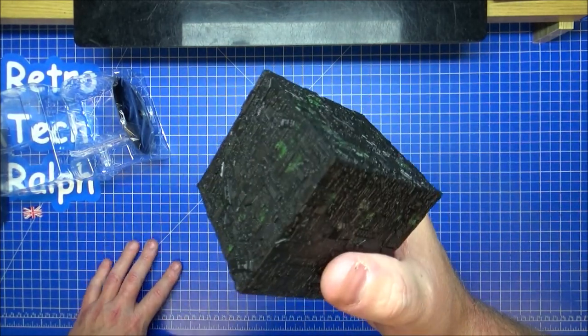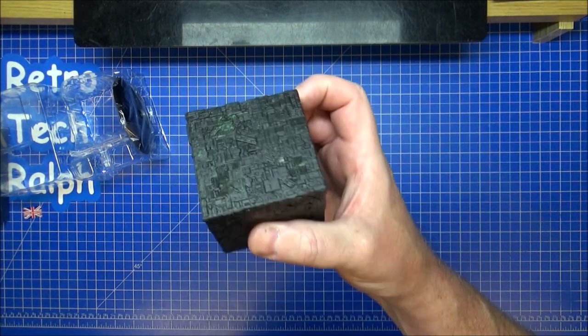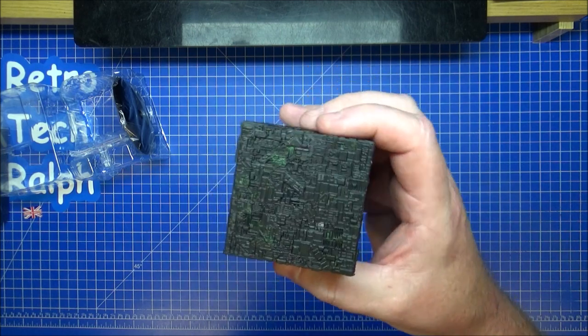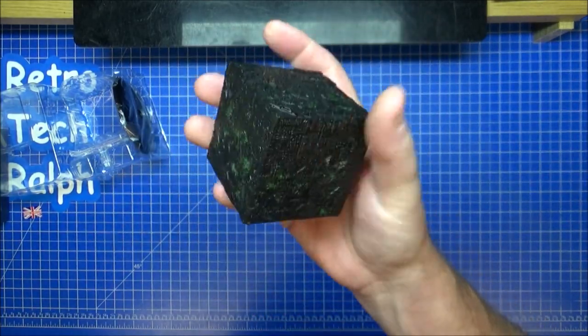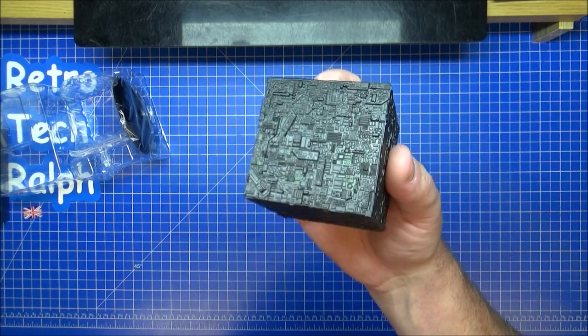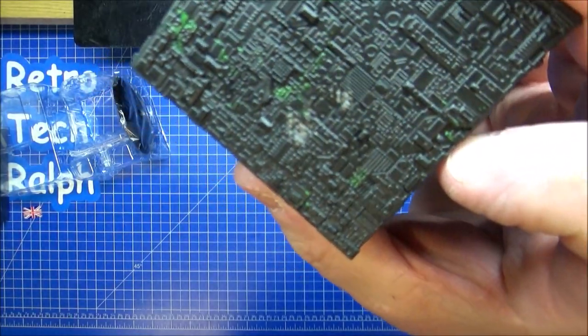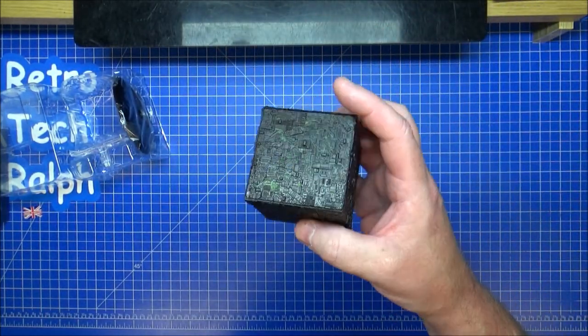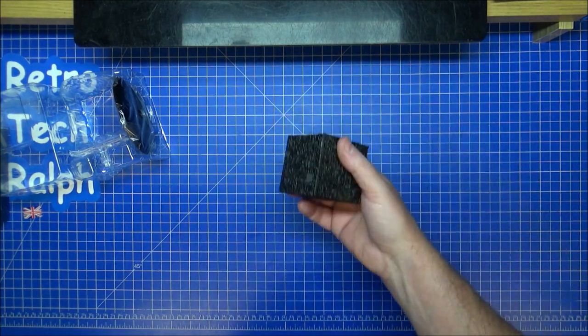So finally get the second Borg Cube in the series. Still missing, Eaglemoss, still missing the Japanese only variant, the XL. Please release it. Please release it. You would have so many. You've built this up from the beginning, from 2012. We had a large Borg cube and the Japanese had this. I think it was a tiny bit smaller, but there was this much detail, if not more detail on that, and I think it lit up as well. So please release that to the UK, to America, to everybody, instead of just the Japanese. We haven't got exclusives over here. Please, please, please. Please release that larger one. It would be, yeah, for eight years worth of build up, you did sell thousands and thousands to us, so please build them and we'll just take our money.